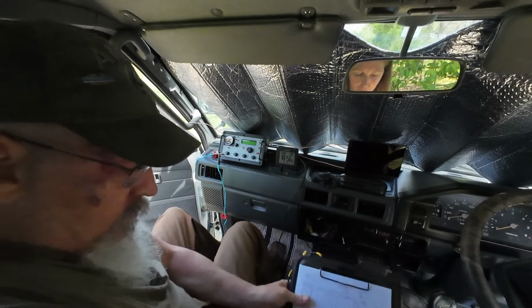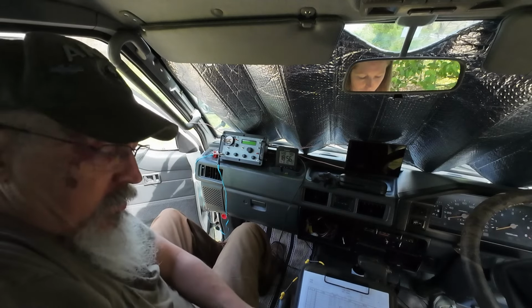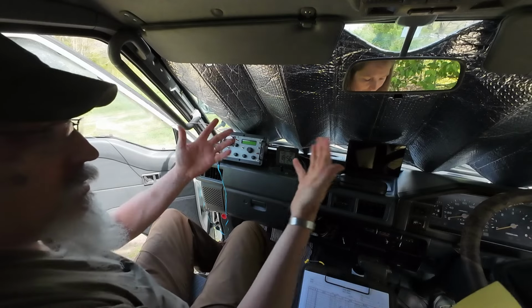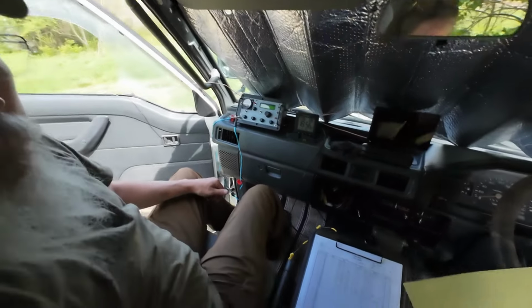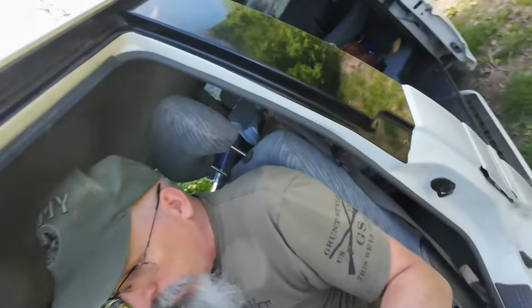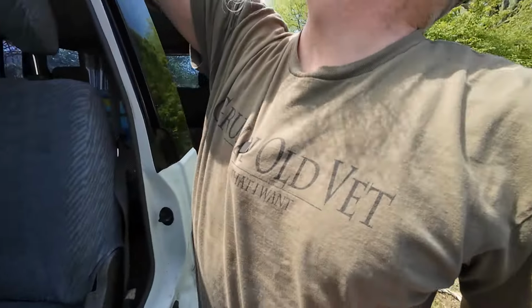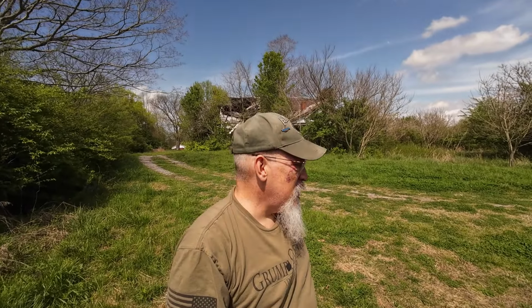All right, well, what we're going to do here, folks, is jump out and take a look at the outside. Let's see here. It is getting really, really dark up there. Full totality isn't until 2:02. Yeah, 2:02, so we still have a few minutes. We still have a couple minutes, but it is significantly darker here. So yes, it is quite dark.